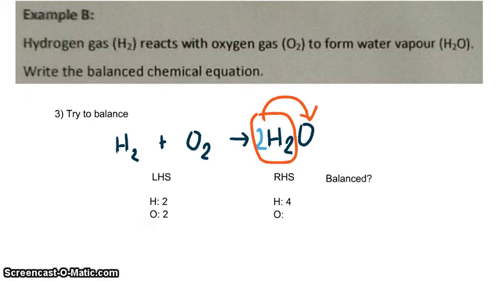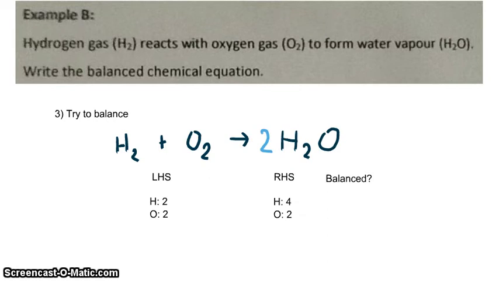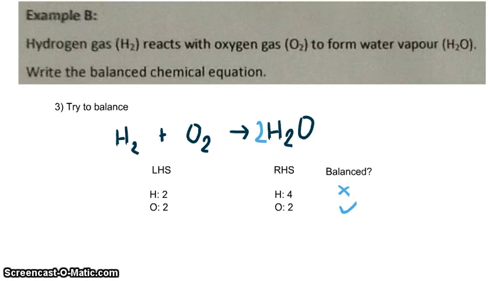So is hydrogen balanced now? If we compare, hydrogen now is not balanced. Oxygen is balanced. So where do we need more hydrogen, on the left or on the right? If you said left, that is correct, because left has only 2 hydrogen atoms. So we will look for hydrogen on the left, and it's on this side, and we will add a number 2 in front. Don't worry, it's going to be finished. We're going to be able to balance the chemical equation very soon.